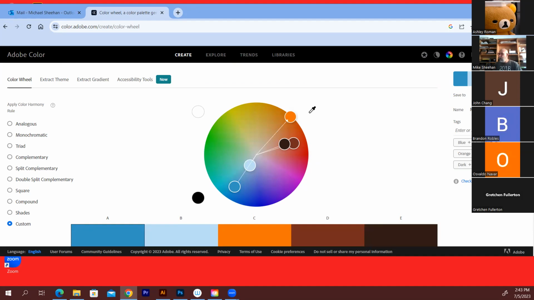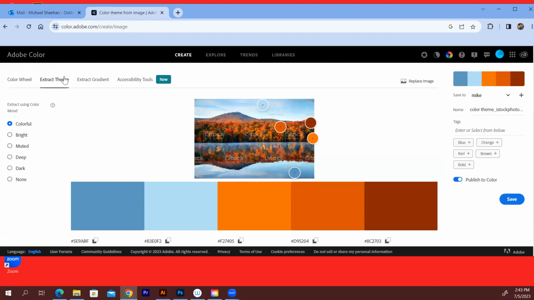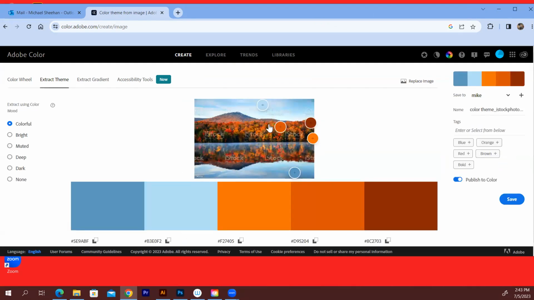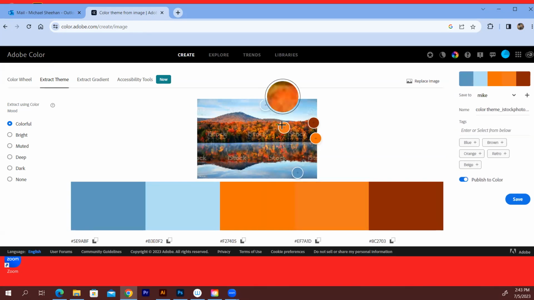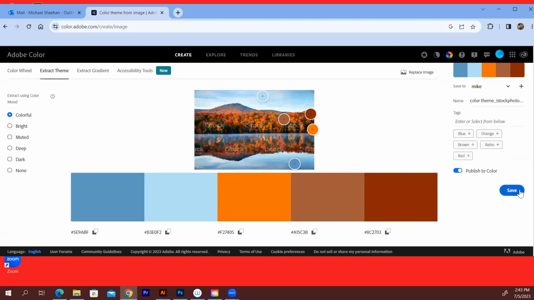Yes. So how you do this, by the way, is, when you come here, I don't know why they make it like this, the first one I just went to was extract gradient. Now I'm in extract theme. Let's reload this whole thing. Hang on. So let's go to extract theme, and all I have to do is take my image and drag it on here. And again, I can move these around and so on and so forth, right? I don't like that. Let's go to there, I guess. I like that actually. All right. Then I can go save. It's okay. Now I already made a thing called Mike.